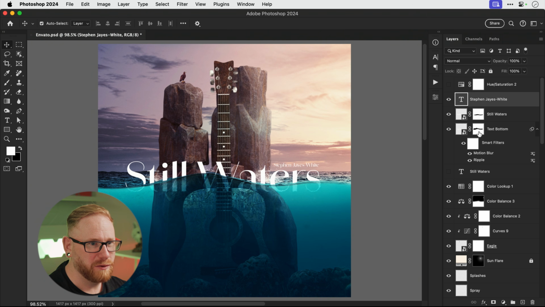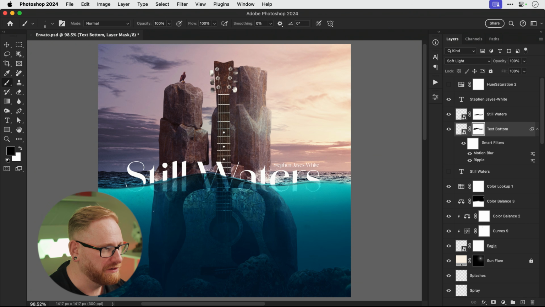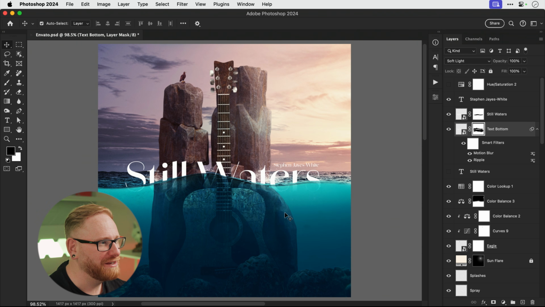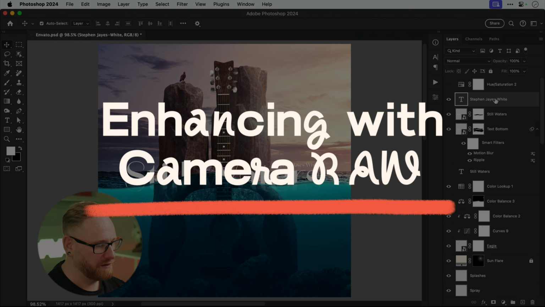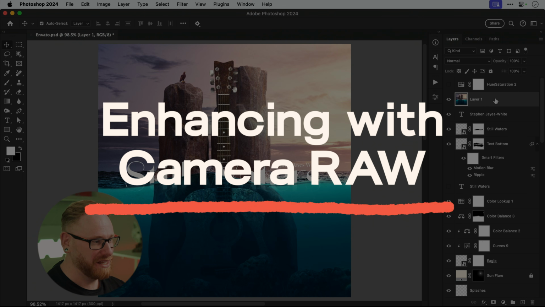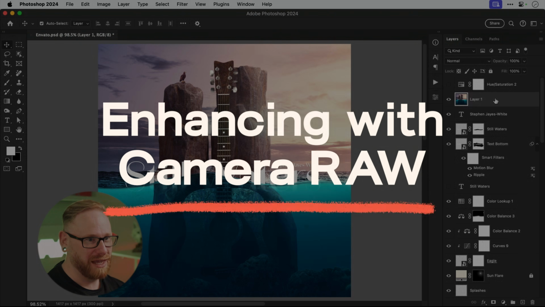And then with the text under the water, we could actually even just mask that away a little bit more, just brushing in the bottom part. So it's kind of, the letters really are just sort of blending into the water a little bit more. You see, really, really subtle. And of course, you can spend ages finessing this, but one of my favorite things to do at the very end is to select all, copy merged, and then paste. So that pastes the entire design onto a single layer.